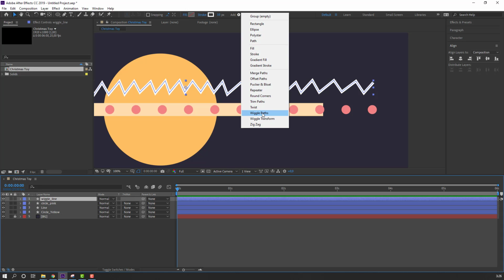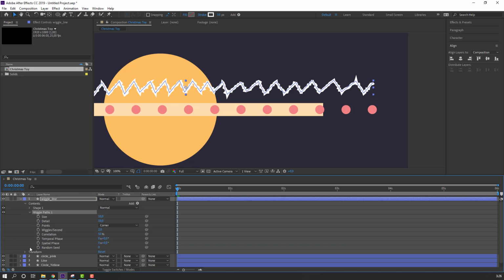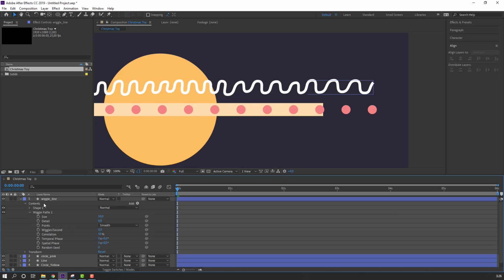Open wiggle paths, open here and change points from corner to smooth. Okay, and change size like this and details. Okay, change to 0, change size to 10. Okay, nice.